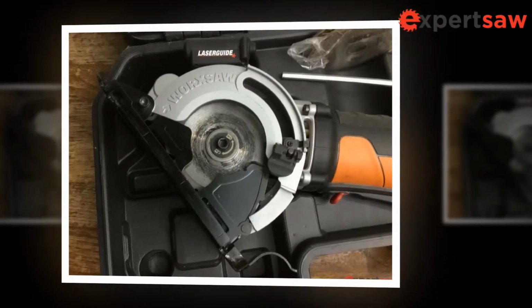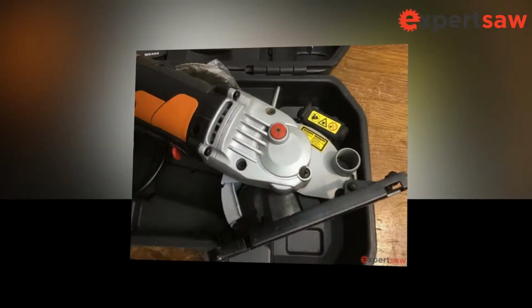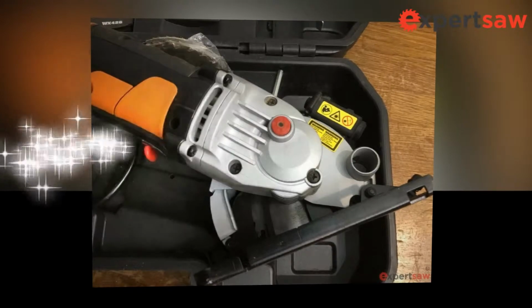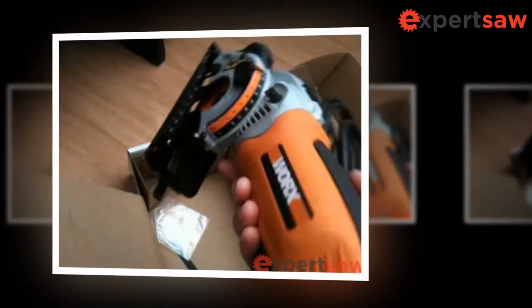E. Do not overreach. Always keep your footing and your balance. It allows for better control of the power tool in unexpected situations. F. Dress properly. Do not wear loose clothes or jewelry. Loose clothing, jewelry, or long hair can be caught in moving parts. G. If there are devices to connect dust extraction and collection devices, make sure they are connected and used correctly. The use of a dust collector can reduce dust-related hazards.